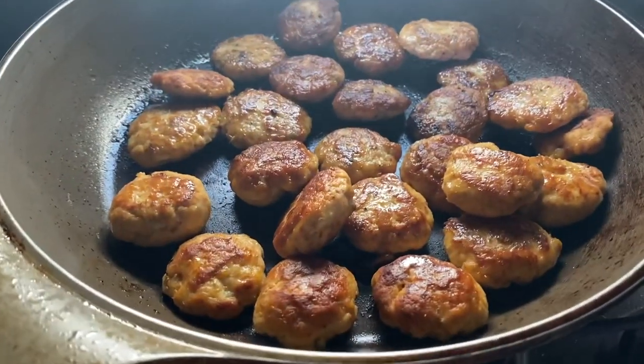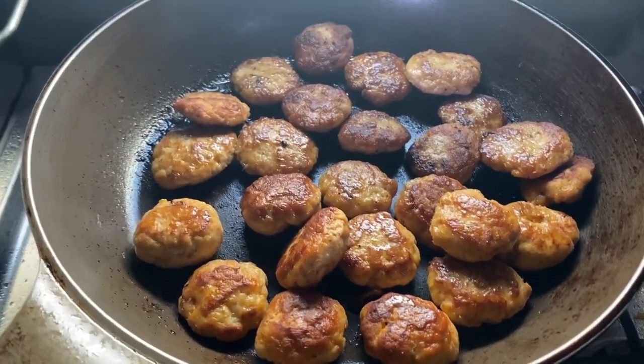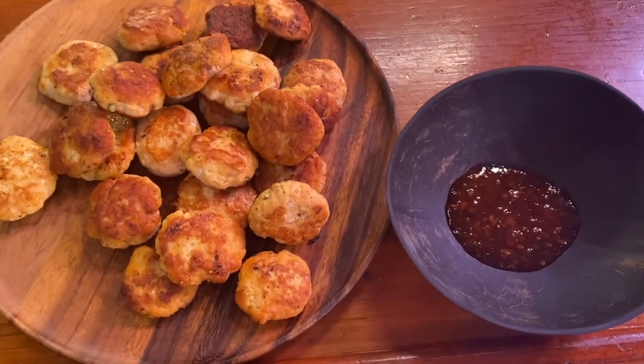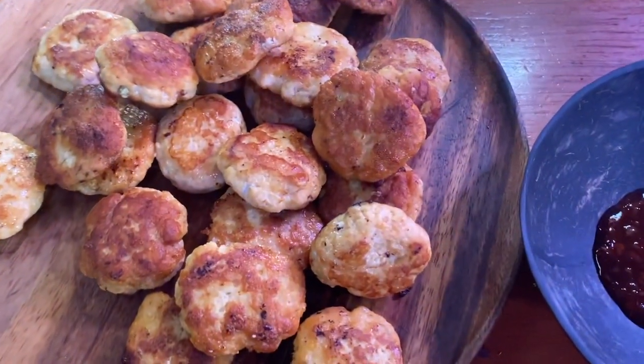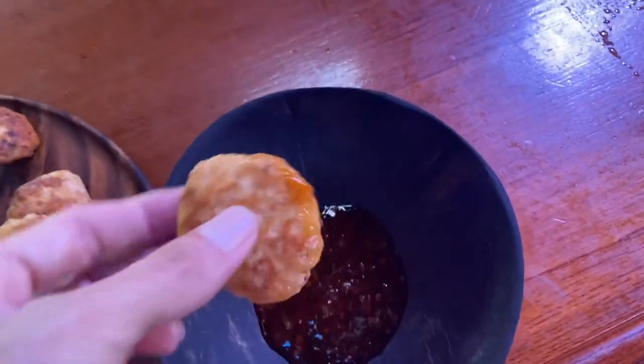Alright, there they are! Some fish cakes. I cooked them in sesame oil because I like the flavor. I thought I wanted sweet chili, but we don't have any left. They're pretty tasty on their own. So it ends up I did have sweet chili, fish cake, sweet chili, all set. And it's like a Thai sweet chili. It's really spicy.